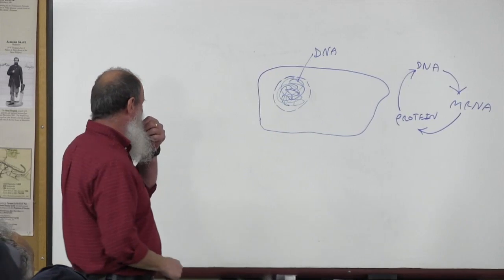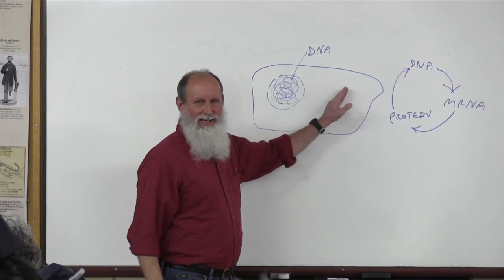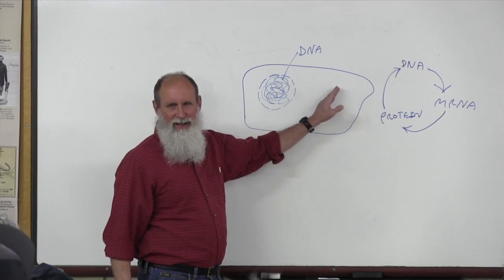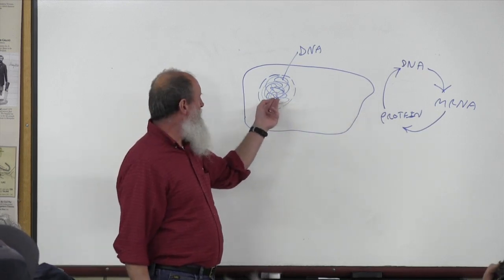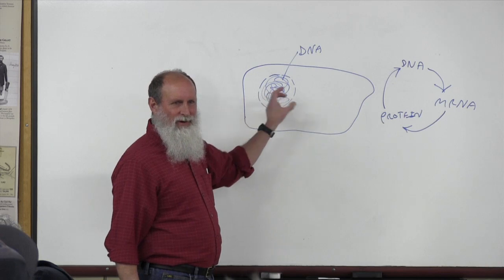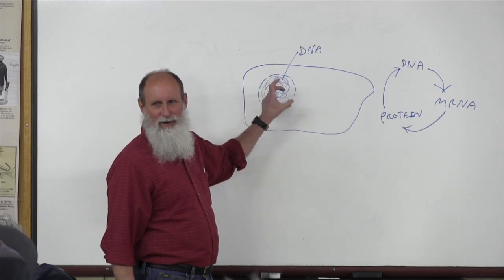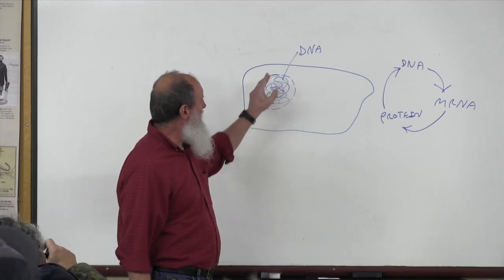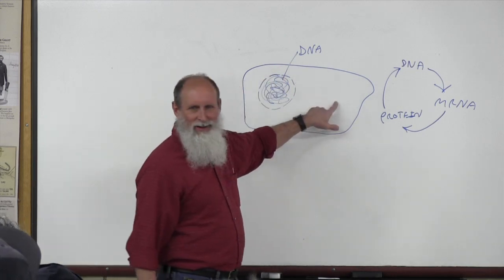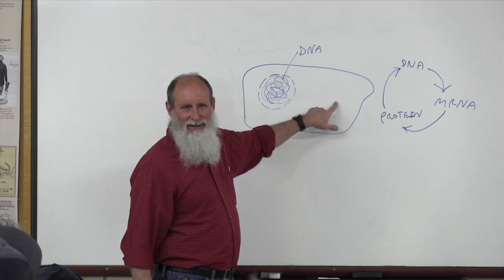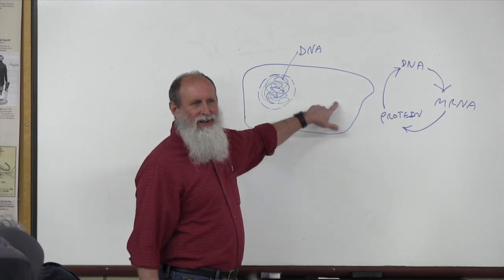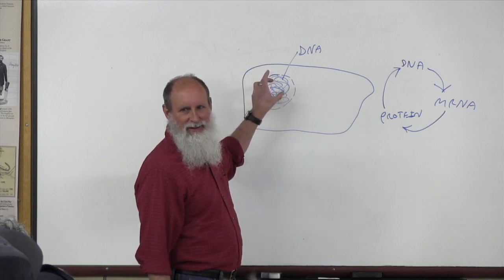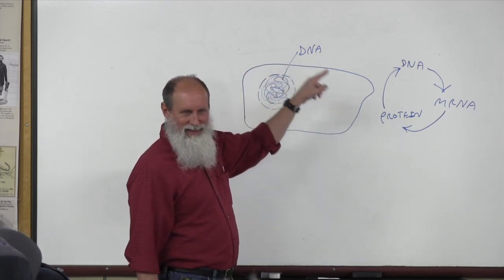So the way this works is, let's say there's some protein out here in the cell that is needed. There's not enough of it. A chemical cue is going to come into the nucleus and turn on the genes in the DNA that code for that protein. That section of DNA will then copy itself to messenger RNA, which will go back out here where the proteins are being made. When enough protein is produced, other chemical messages come back in and shut that DNA gene off. So this is a very nice negative feedback loop.